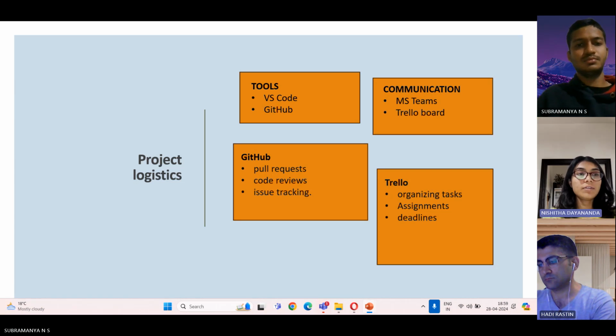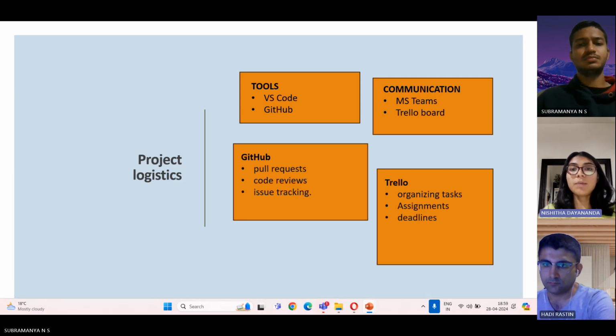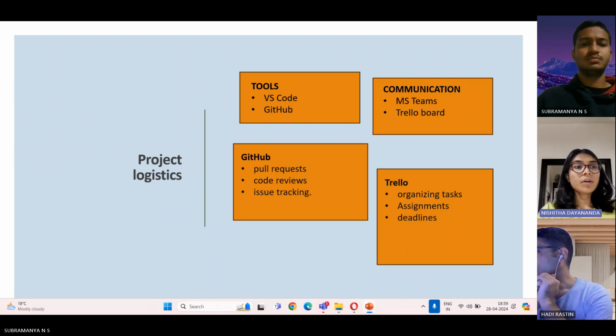Hi, I'm Nishita Dayananda. I'll be explaining the tools and resources that we used. In sprint one, we laid the groundwork for efficient collaboration and project management by implementing a framework of tools and resources. For communication, we utilized Microsoft Teams as our primary platform for real time discussions, updates, and meetings.